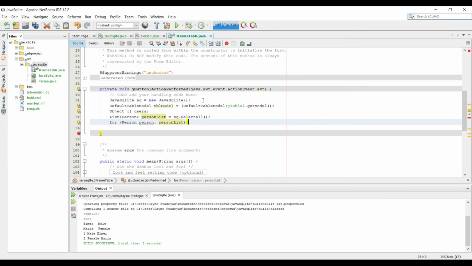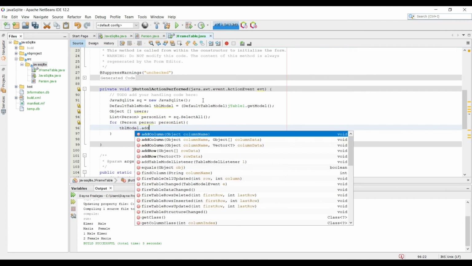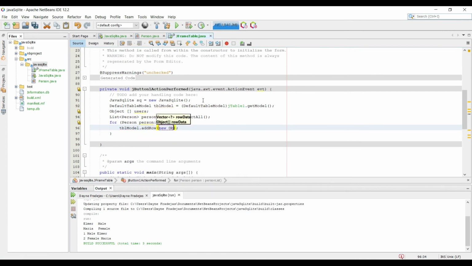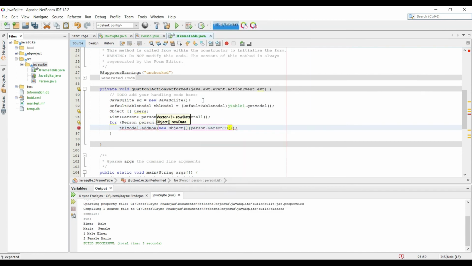Okay, so to output this one, so tbl dot model dot add row. Okay, so new object. So we're creating the instance or adding a new object, or we are incrementing row per row basis. So person, then person ID, then person name, and then lastly person that, oops, sex.